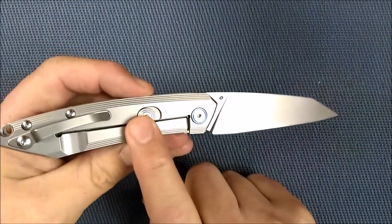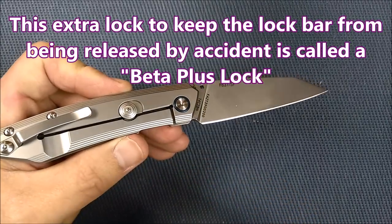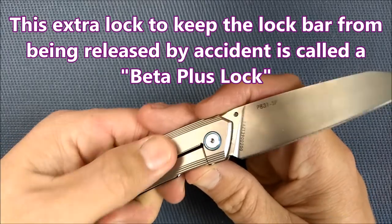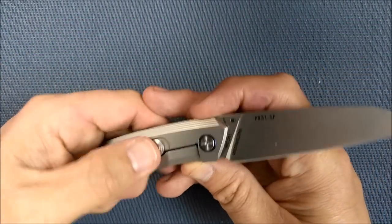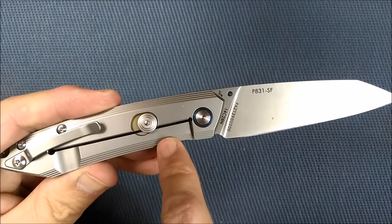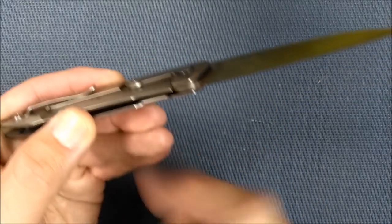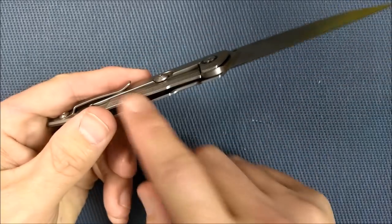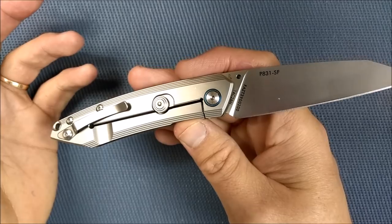You've got this lock system. I'm not a fan of it, and I'm not super against it either because it's got a nice strong detent — if you don't want to use it, you can just ignore it, and I just choose to ignore it. The locking system comes out on the outside of the frame lock arm and keeps you from disengaging the frame lock to close the blade. But having a frame lock already is plenty lock enough on a knife, in my opinion.